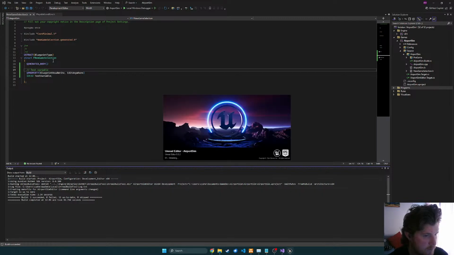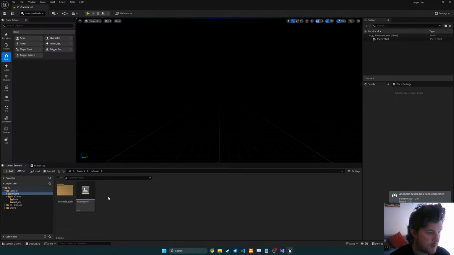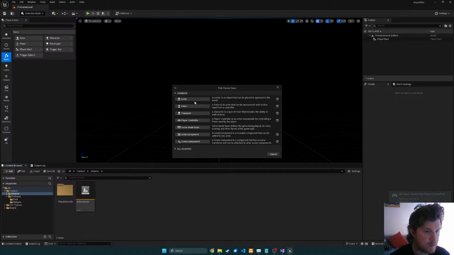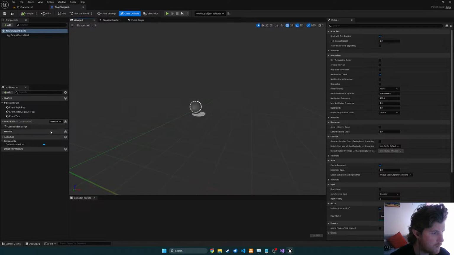Okay, so it's built. So now we'll just go in and just double check that it's going to function correctly. Just any blueprint will do. That doesn't matter. Go to variables now, add a variable.